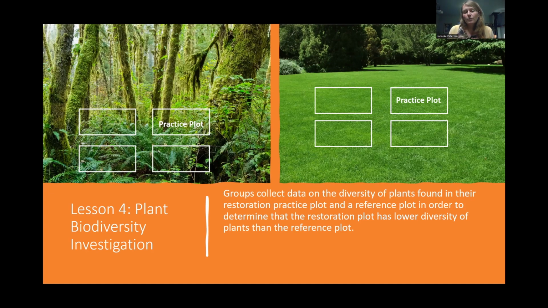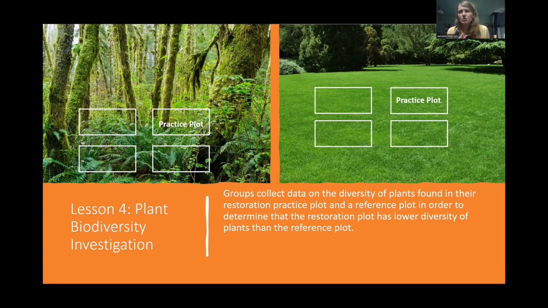So if you can be available to go around to groups and help them with the plant identification, that's really helpful. If you yourself are learning plant identification, perhaps invite your volunteer expert partner to be present on this day to help with the plant identification. Another option is you can have a smartphone with you and use a free plant ID app. There's plenty of free plant ID apps where you just snap a photo and it tells you what plant you're looking at. So you can walk around and help students identify, using your plant ID app.